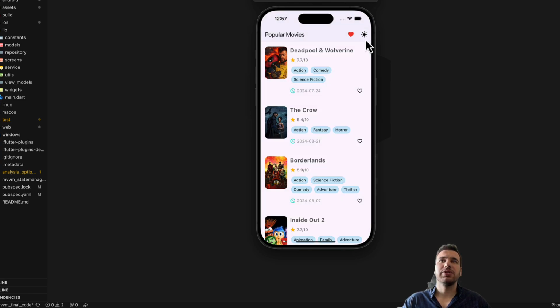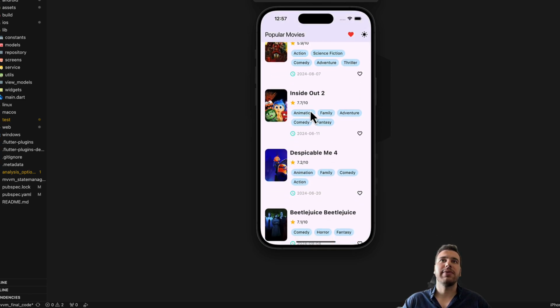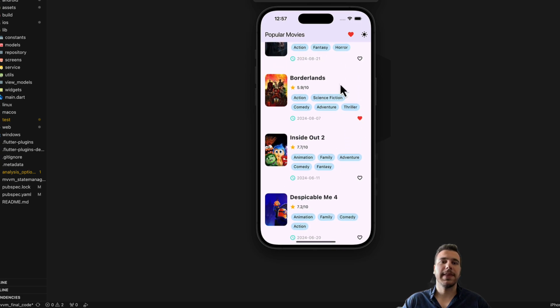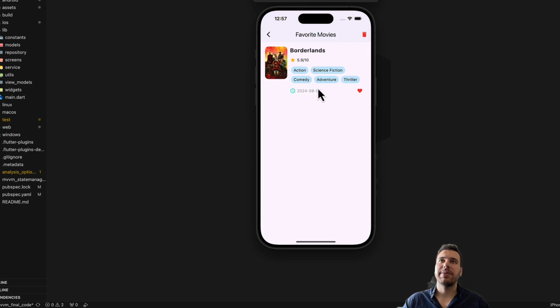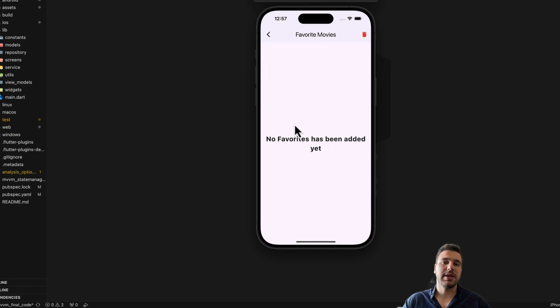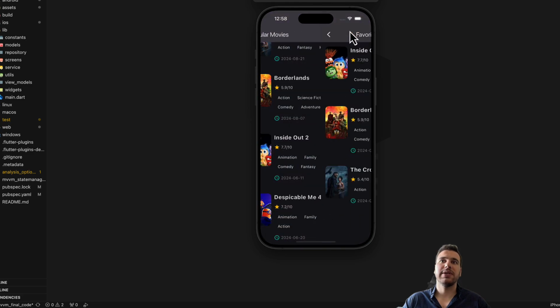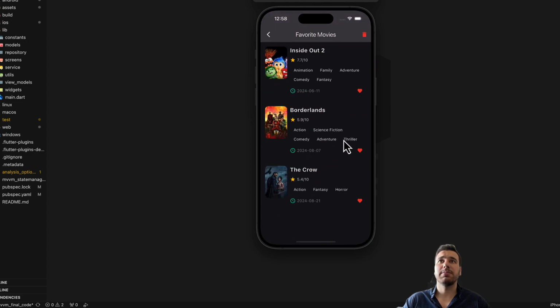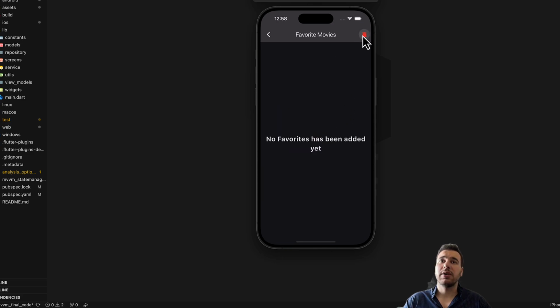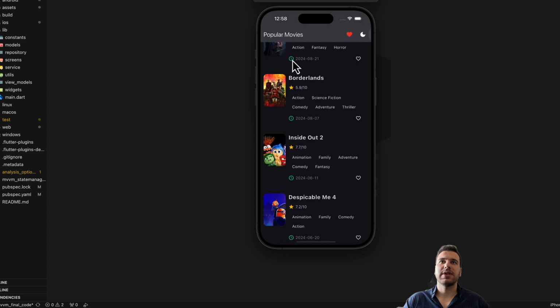And we implemented different functionalities. For example, if I press here, I can add it to my favorites. So if I go here to the favorite screen, I can see it in here, as you can see. If I press on this button again, it will be removed. And when we don't have anything in our favorites, we will display this screen in here. Now, if I come back and let's add multiple items, let's change it to the dark theme. And here we have the 3 different items that I just added. And if I press on this button in here, I can remove all of them from my favorites.